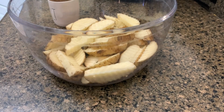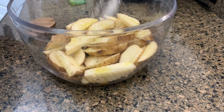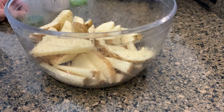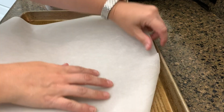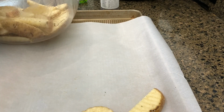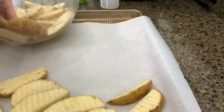So I'm gonna add a little bit of olive oil on the potatoes, some kosher salt, and then I'm also gonna put some Body Complete seasoning on it. That made the potatoes really good. I'm just gonna toss those to get the spices on all of the potatoes. I'm gonna be baking these in the oven, so I'm gonna put them on my pan, and I'm just using a piece of parchment paper just to make cleanup a little bit quicker. I'm also gonna put the broccoli on the same pan and do it all at the same time.